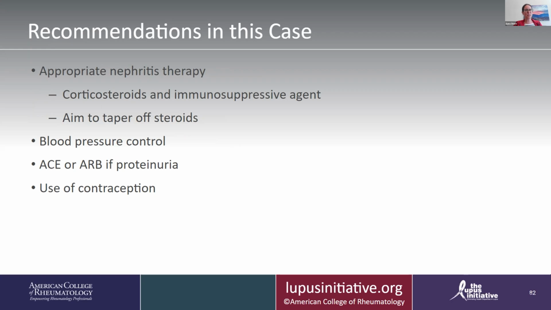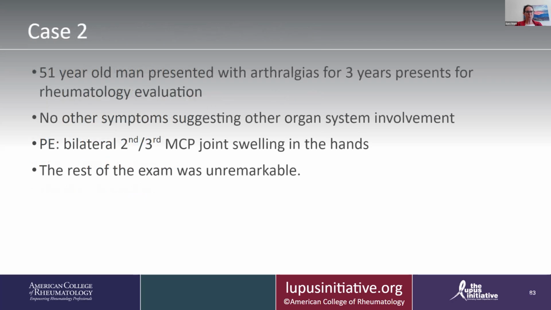With a 19-year-old with class 4 lupus nephritis, we're probably not going to get them off steroids at 12 months, but we hope. On blood pressure control, they're going to need an ACE and an ARB for proteinuria. And just another shout out for you guys that use the ACE and the ARBs: you know that that's a huge teratogen. So anybody on any ACE and ARBs needs a permanent form of birth control. If they have diarrheal illnesses, they need to hold their ACE or ARB or their creatinine can spike. And then a use of contraception.